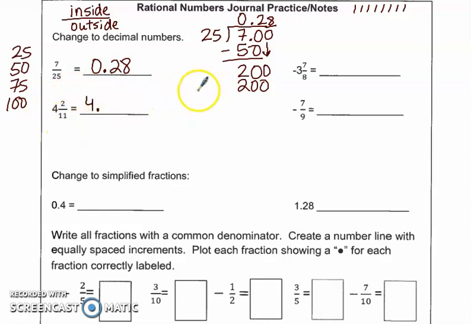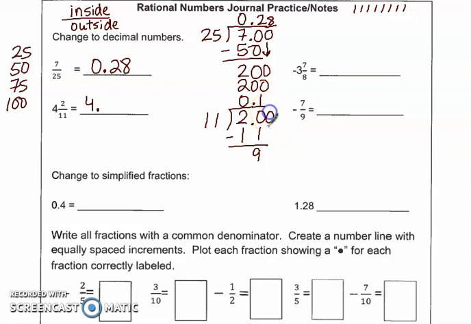Now I just need to do 2 divided by 11, okay? I'm not going to write my 11s because those are easy. 11 into 2, so I put that 0, right? Then decimal, 0. So 11 into 20: 11 times 1 is 11, 11 times 2 is 22, too big, so I put 1, 11, subtract, you get 9.